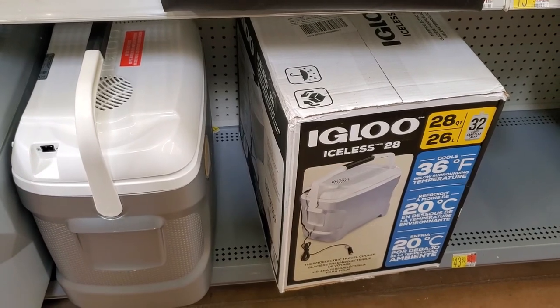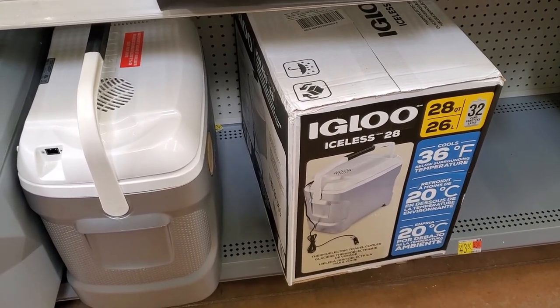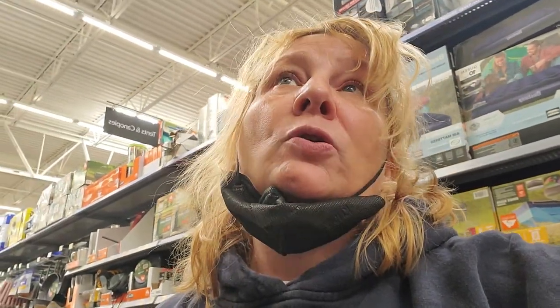This little Igloo model for $100 — it's really not bad for somebody just looking for that. But apparently some models do have the 110 adapter to plug into a regular outlet, which would make a huge difference. Of course you could use a converter or plug it into your power station with the 12-volt. But for me this is just not doable, and neither is the cot unfortunately. I was hoping to at least get the cot here today but I'm going with what I found online after a lot of research.